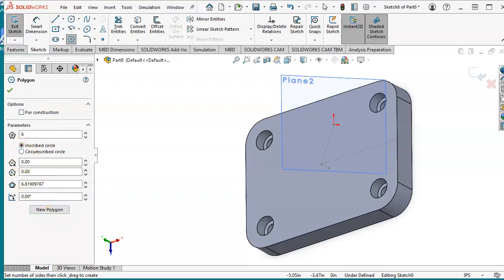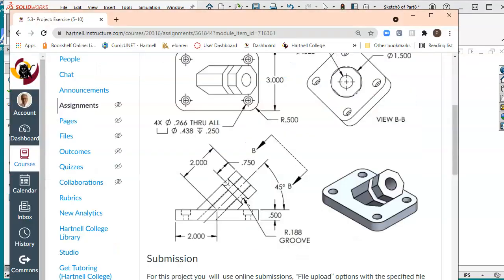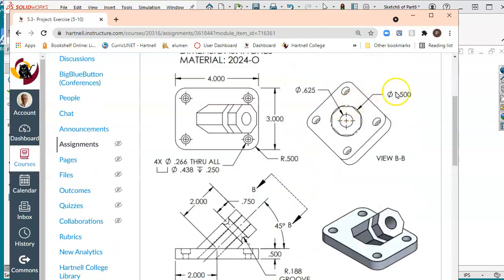In this case, let's go back to the assignment sheet. Notice that this imaginary circle, this center line circle, is outside of the polygon. That's important. That's the one dimensioned with a 1.5 diameter. So that means the polygon is inside the circle. If the polygon was outside of the circle, then the circle diameter would be from flat to flat, and in this case it is from corner to corner.